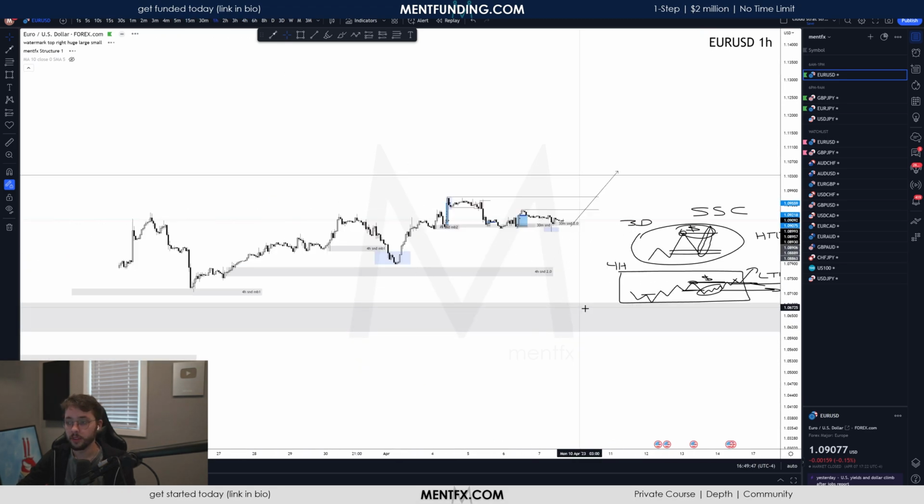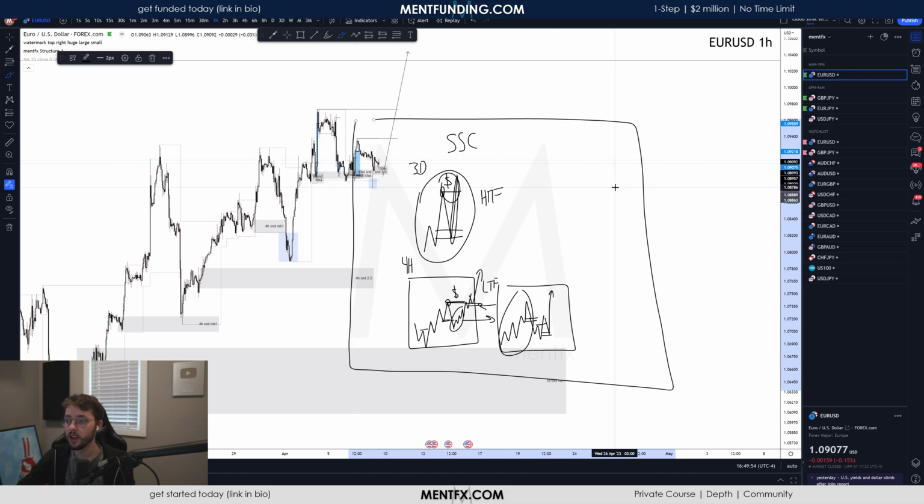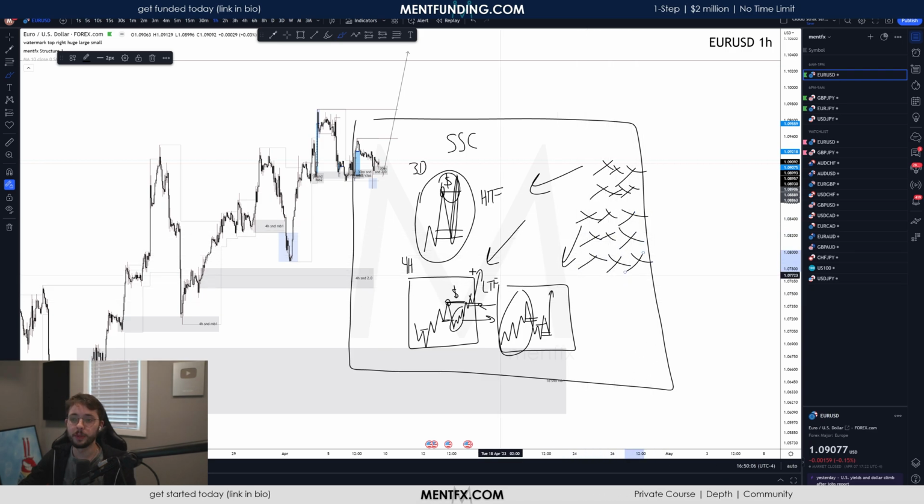All you have to do going forward is to follow this model right here into any of your trades. Print a map out, stamp this on your head, put this in front of you, start looking for something like this or something that represents this across any and all pairs. It doesn't matter what pairs. When you find it, begin to follow and see how it delivers. And you're going to be ahead of most people that are looking to induce highs and lows, to chalk the flip, to find the channel liquidations, trendline liquidations, whatever it might be, equal highs, equal lows. Instead, focus on the SSC, the at-hand structure, and follow it through on the lower time frames.